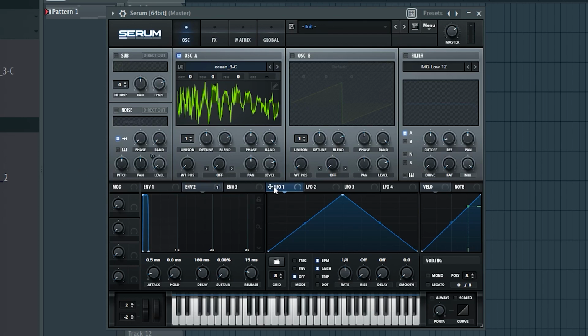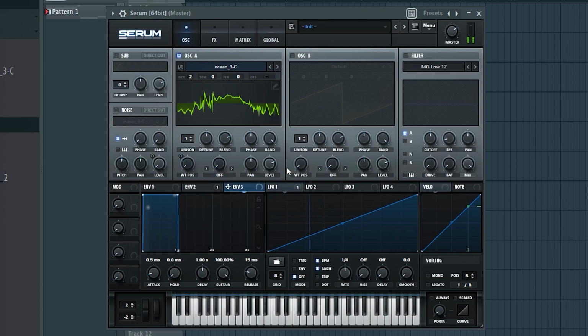So what we're going to do is drag the LFO onto the wavetable position, and then drag this over to the right, and then we need to drop it down to 2 octaves. And then if we turn envelope on, it's only going to play through once. Turn the volume up. Okay, so next we need to turn the volume right down at the bottom, and then we're going to use envelope 3 and drag that onto the level.